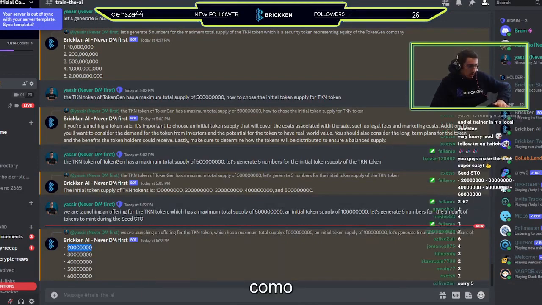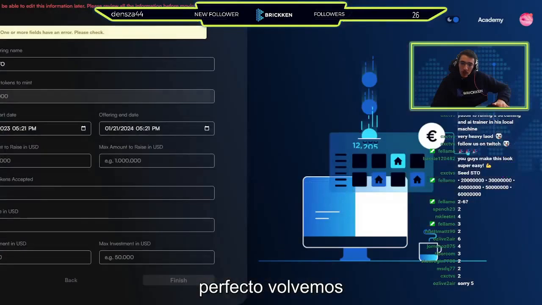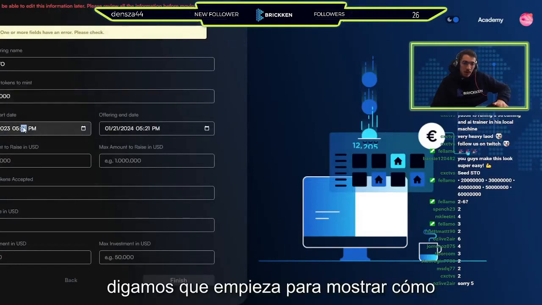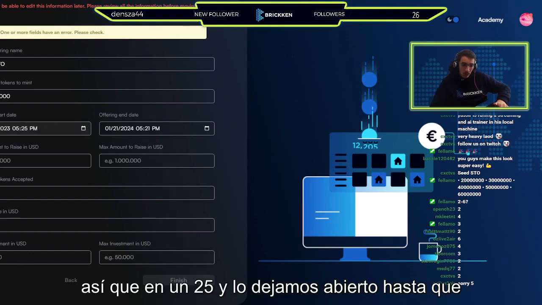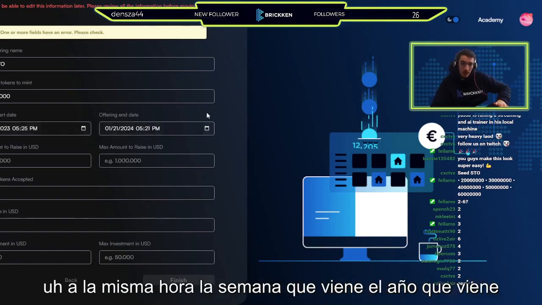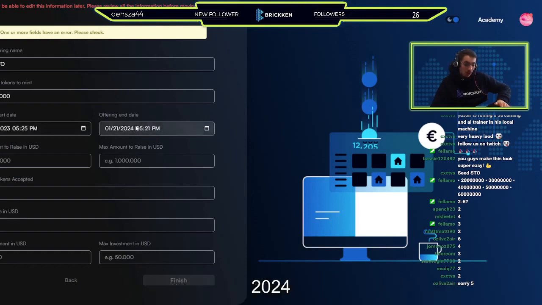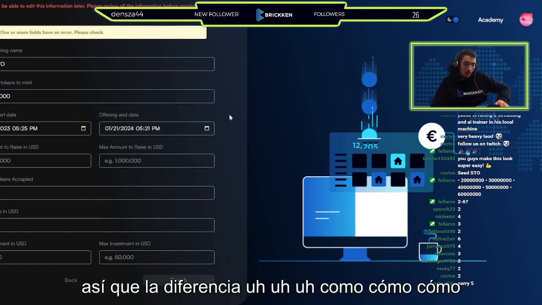Perfect, we go back. Let's say it starts, in order to show how it works, in let's say 5 minutes. So at 25, and we leave it open until the same time next year, 2024.